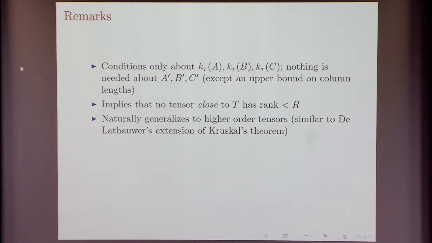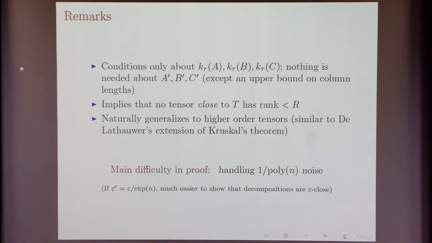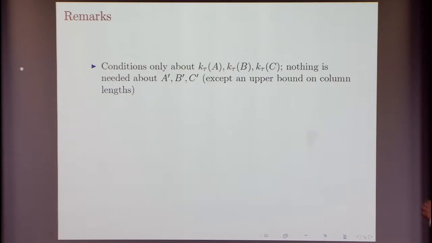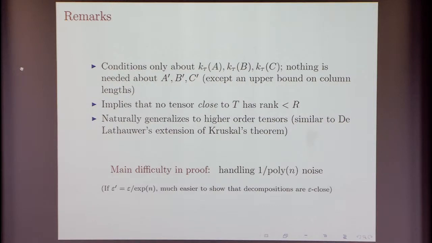This also generalizes to higher-order tensors in the same way that Dillard's result extends Kruskal's theorem — the robust version generalizes in the exact same way. The main difficulty is handling 1/poly(n) noise. The goal is to relate ε and ε' by only a polynomial factor. If you naturally follow Kruskal's proof, you get an exponential bound. The reason we care about polynomial vs. exponential is that we can obtain tensors only up to 1/polynomial accuracy, requiring polynomially many samples.